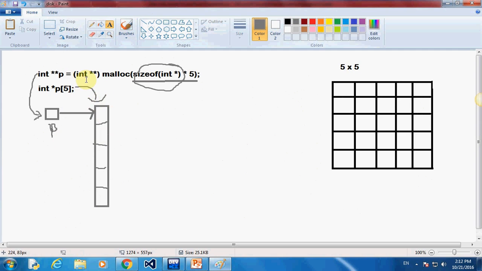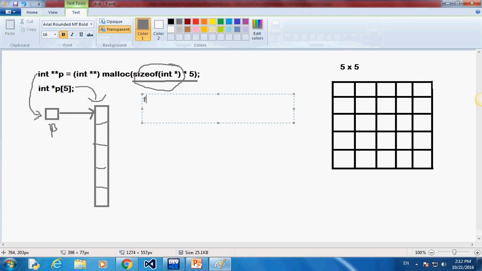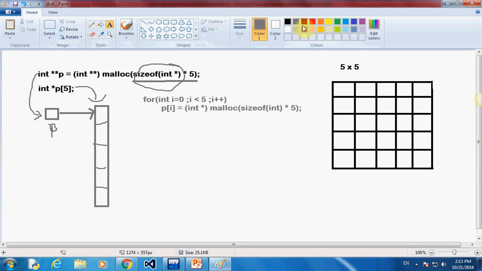And similarly after this you can write the same code, initializing for (int i = 0; i < 5; i++), p[i] = (int *)malloc(sizeof(int) * 5). Each integer pointer points to an array.